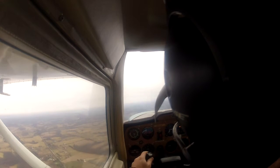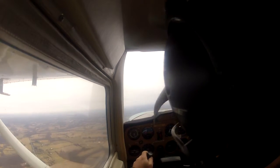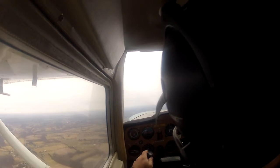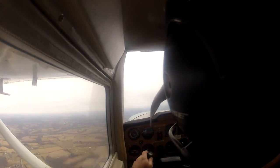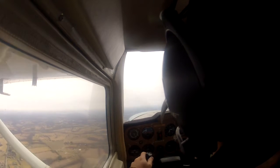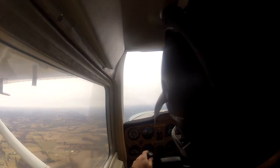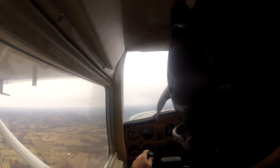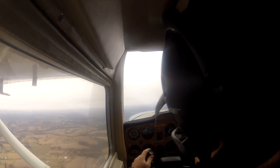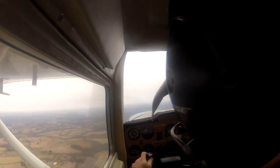The other thing you'll notice is that the GPS is rock solid, very accurate. The VOR will vary a good bit more. You know, the needle will be going left and right a little bit, but you sort of have to wait for it to see what's going on. Does it vary more as you get closer or farther away from it? The closer you get, the more sensitive it is.